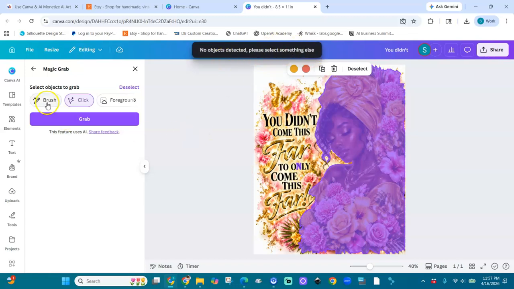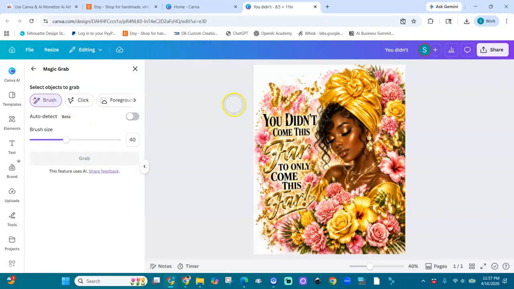What we're going to do is brush over it. This is our brush. We're going to keep it like this. Let's start here. I'm going to brush over the parts of the image that I want. I want all this. I want the butterfly here. I want this too.